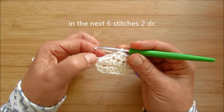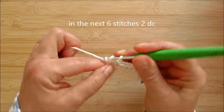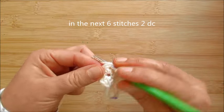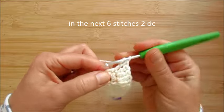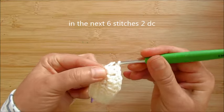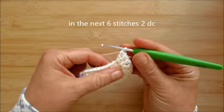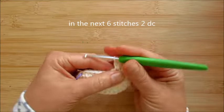Next 6 stitches, 2 double crochet in each stitch. 1, 2 double crochet in first stitch, 2 double crochet in next stitch, 2, 2 double crochet in next stitch, 3, 2 double crochet in next stitch, 4, 2 double crochet in next stitch, 5, and 2 double crochet in next stitch, 6.